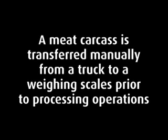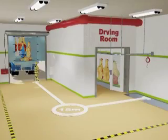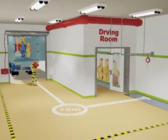Manual Handling Risk Assessment Case Study 5. Meat Processing. In this case study, a meat carcass is transferred manually from a truck to a weighing scales prior to processing operations. The operative on the truck places the carcass on the flatbed, and another operative lifts the carcass and carries it a long distance on the shoulder.